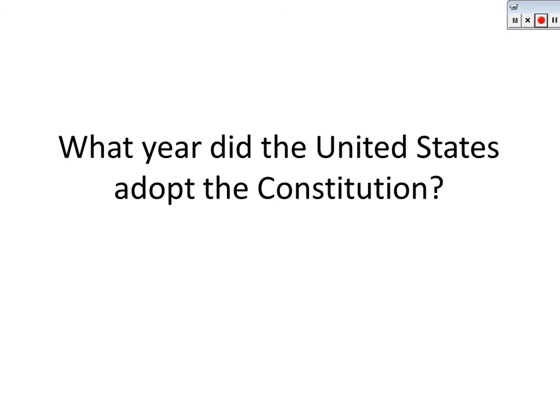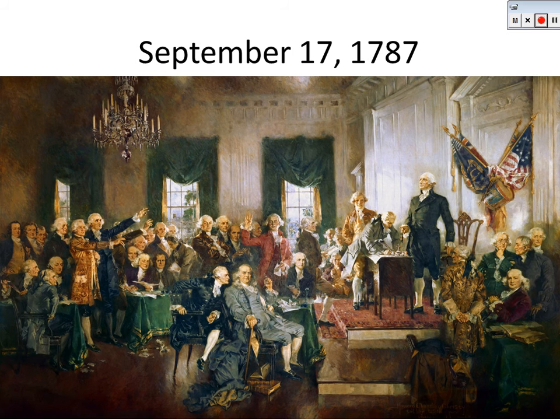What year was the United States Constitution adopted? September 17th, 1787. Good job. We see a couple of important people here. We see the father of the Constitution, James Madison, and we see George Washington, the man that presided over the convention, or the sort of chairman of the convention. We got some other guys that we can recognize, like Ben Franklin and Roger Sherman over here. But we got to remember Madison and Washington for the Constitutional Convention.